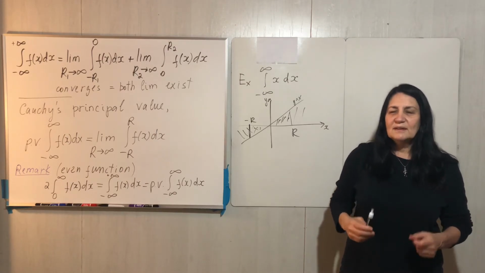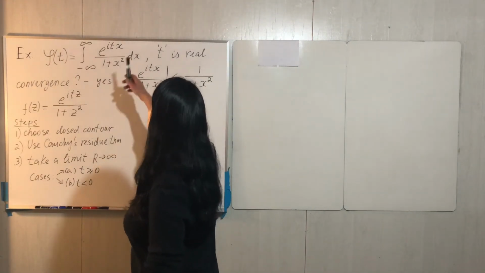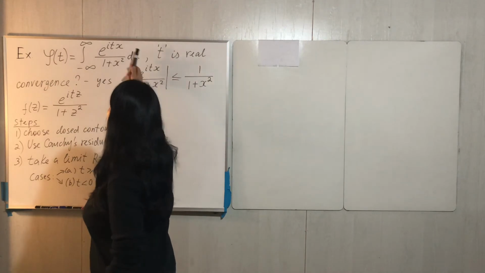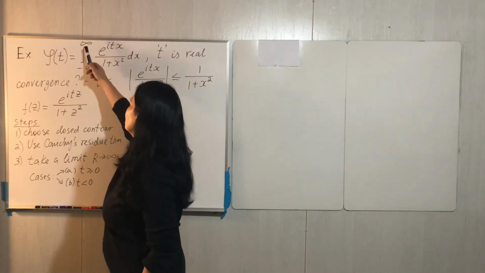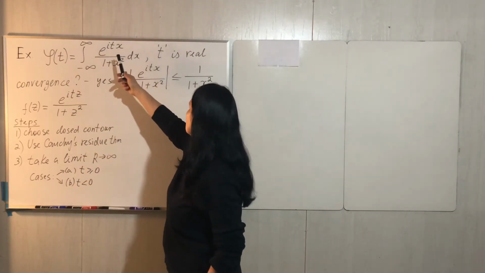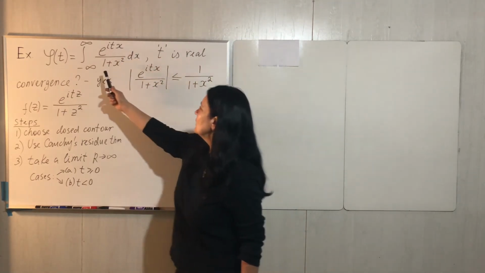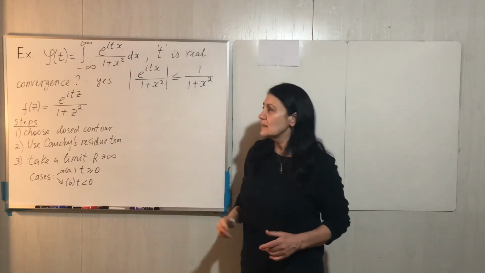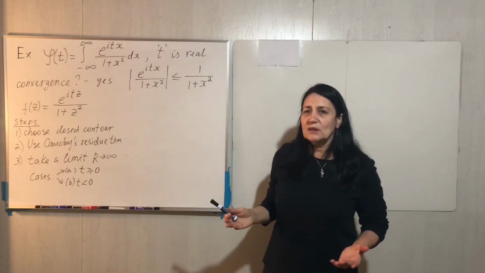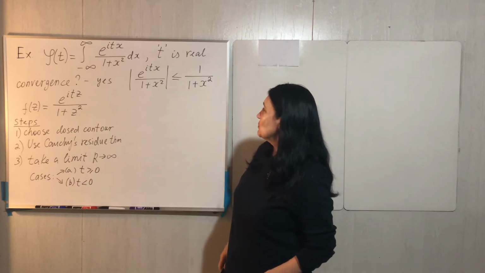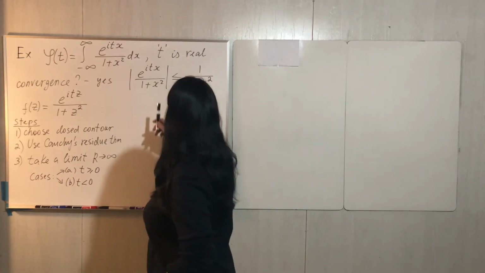So now I'm done with reminding you what an improper integral is. So now let's go back to our residue theory. Let's consider an example. Suppose you have to evaluate this integral, an improper integral from negative infinity to infinity, and in addition it has an unknown parameter t. So t here is a real parameter, and the whole setting is real, x is a real variable.